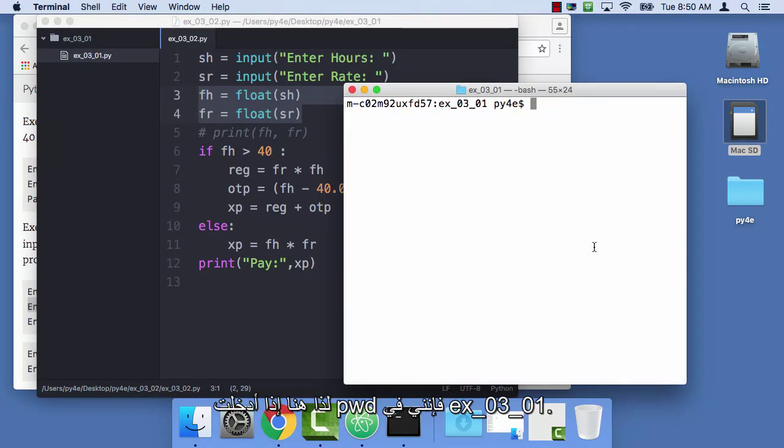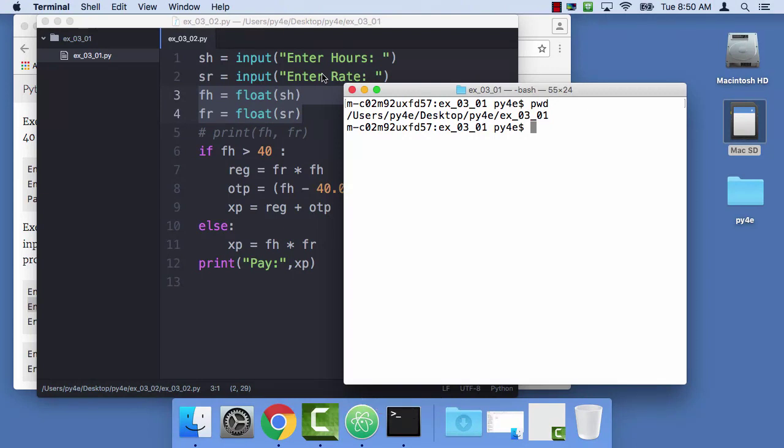So here's if I do pwd, I'm in EX0301. This could drive you crazy. Oh wait, I'm in the wrong folder. How come this is in the wrong folder?